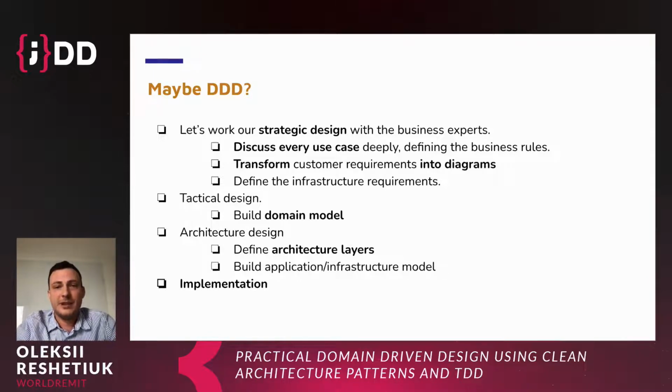Well, so let's better have a plan. I propose, together with our customer, to work out our strategic design, deeply focusing on every use case of our system, transforming requirements into diagrams, and also finding out which devices our application will run on. Then let's make the tactical design, building our domain model, our blocks, and later we will develop our architecture layers. And finally, we can write the code, of course, using a test-driven development approach.